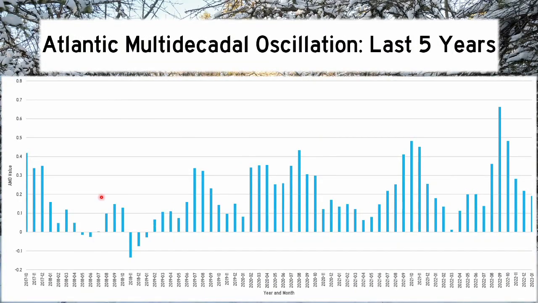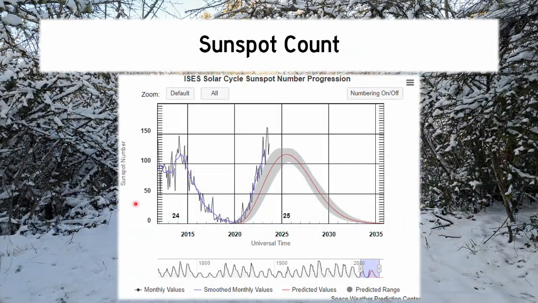The Atlantic Multidecadal Oscillation, this is the most stable out of all the oscillations. This hasn't changed. I also did not see a need to update this chart considering I didn't see any change in values. Sunspot count, about 35% through the solar cycle. That does tend to favor El Ninos at this point. So that confirms that we should be seeing El Nino conditions-wise, atmospheric-wise.